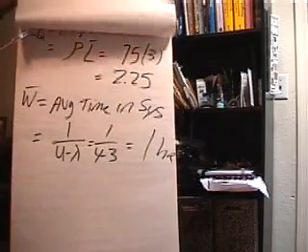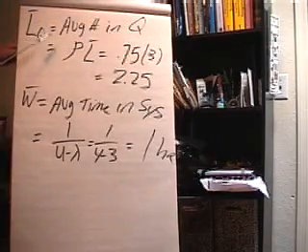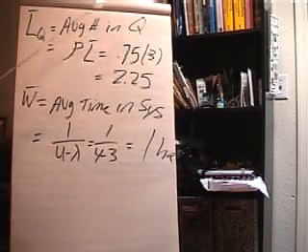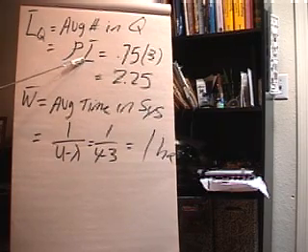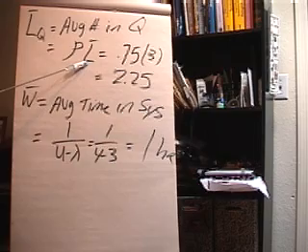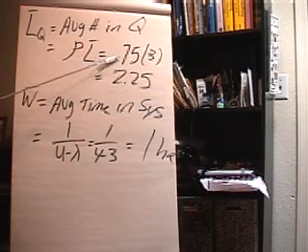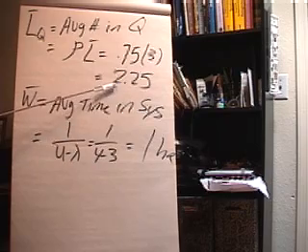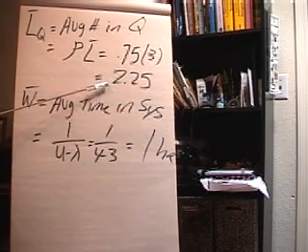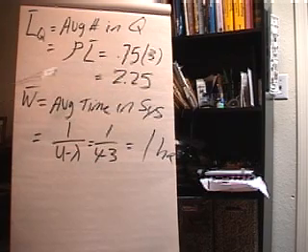We can also calculate L bar sub q, which is the average number of trucks in the queue. To do that, you just take rho times L bar. This is one way to do it. L bar is what we just calculated. So 0.75 times 3 is 2.25. So on average, over the long run, we've got 2.25 trucks in the queue. Doesn't sound so bad yet, but wait till we get to the times.